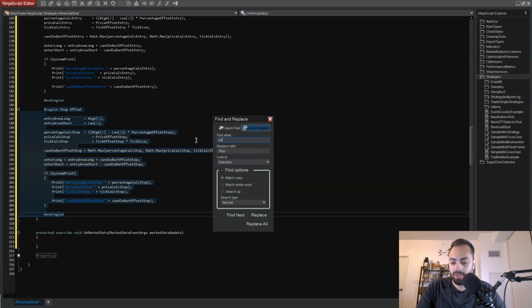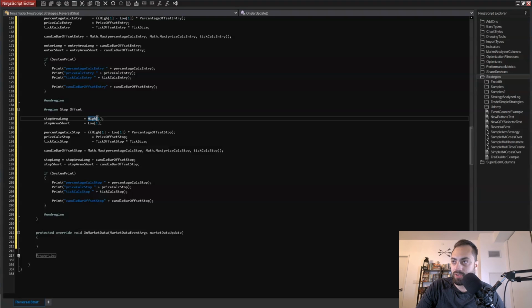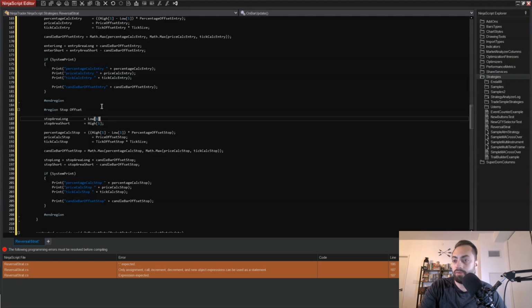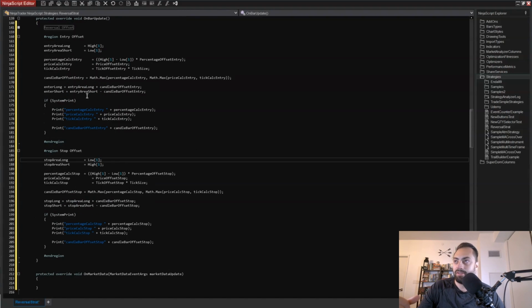And now we need one actually for the lowercase and one for the uppercase. And now this is just going to be switched around. So our stop area for the longs is going to be the low of the reversal pattern candle, where our stop area for the short is going to be the high. So the complete opposite from this one.